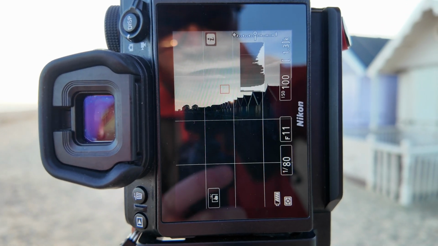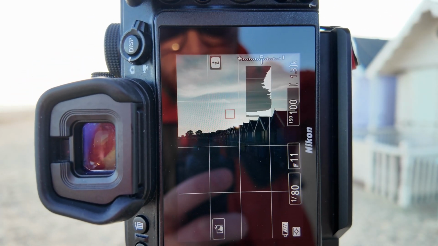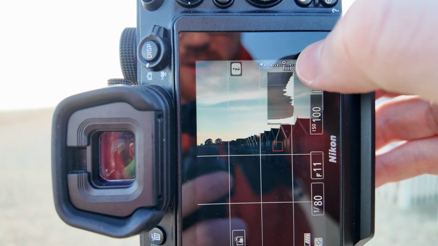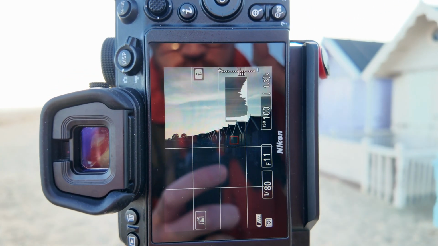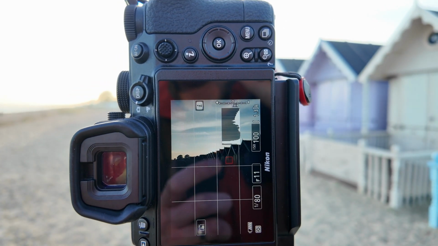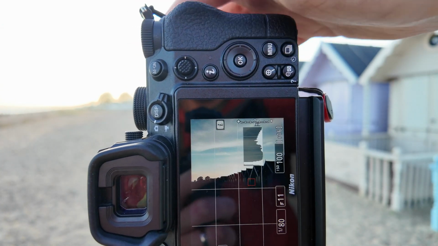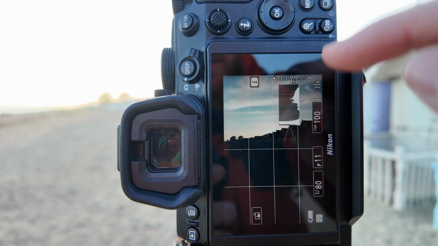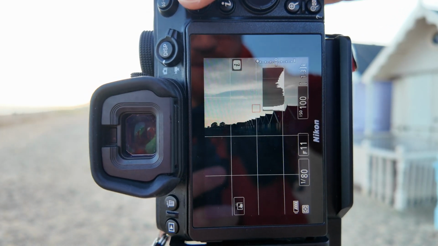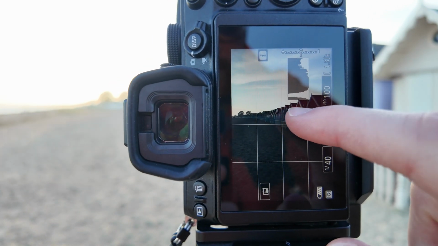So if I now point at the sky and make that metering go to 0, that will give me a good one where I've not overexposed the sky. If I move that back onto here, can you see it's now dropped down by probably minus one stop in the metering. So that's why I say understanding it is really important, because when you want to expose for the sky, you could use an ND filter, like a graduated ND or a polarizer. In this case, you could also photo stack, so I could take one of the sky, because I know that's perfectly exposed, and I can come back down here, lighten up the foreground and take another one.